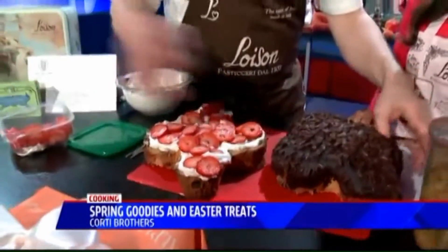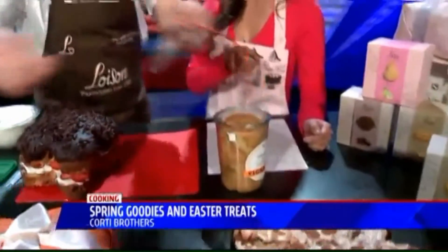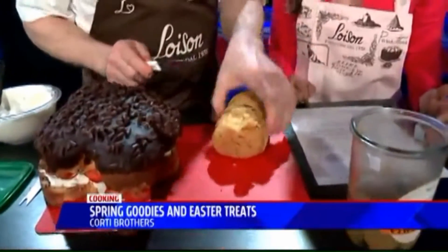Rick Minderman with Cordy Brothers in Sacramento, just off of Folsom Boulevard and 59th. Now you're going to add a little bit of something — this is Pondolce. This is another variation. There are so many other things that you can feast on this Easter or any of your other spring celebrations.